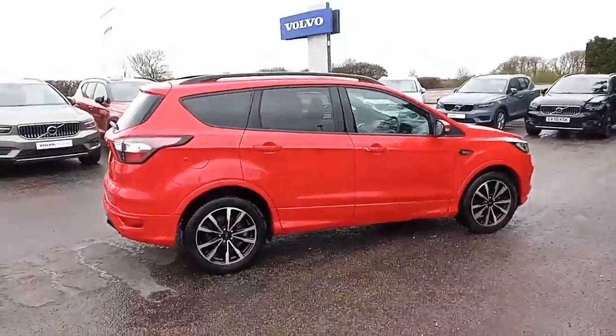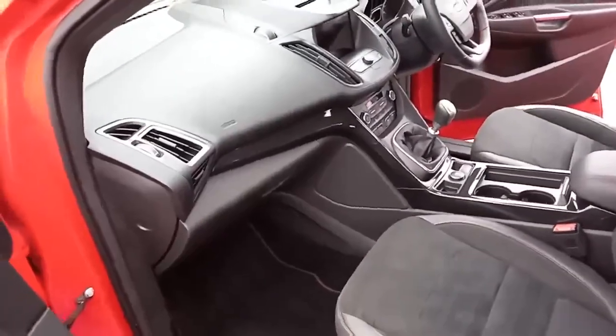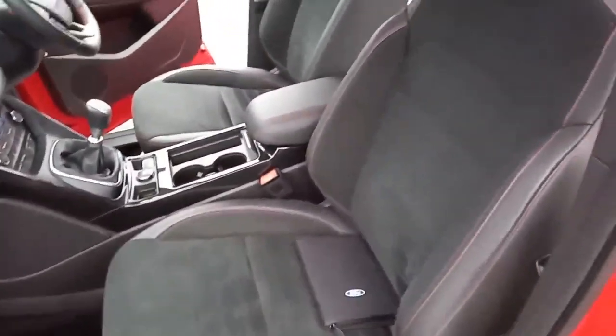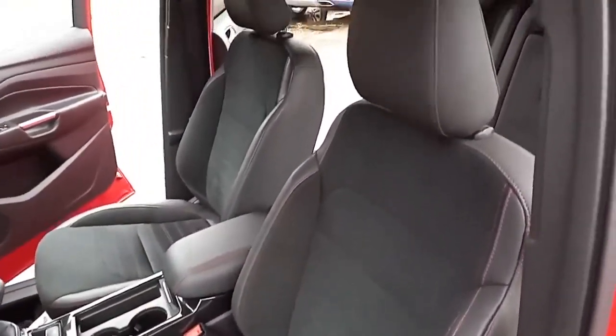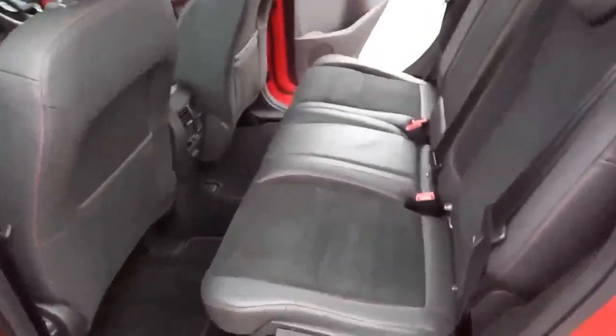Let's open the doors and have a look inside. And the inside is just as nice, especially with the piano black inlays on the dashboard. You've got this Nubuck style and leather seats with the red stitching. It really does look quite grand with a slight contour to the seats.